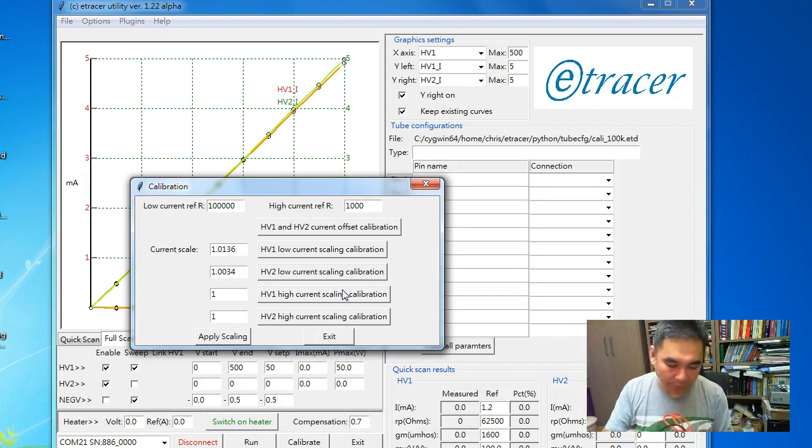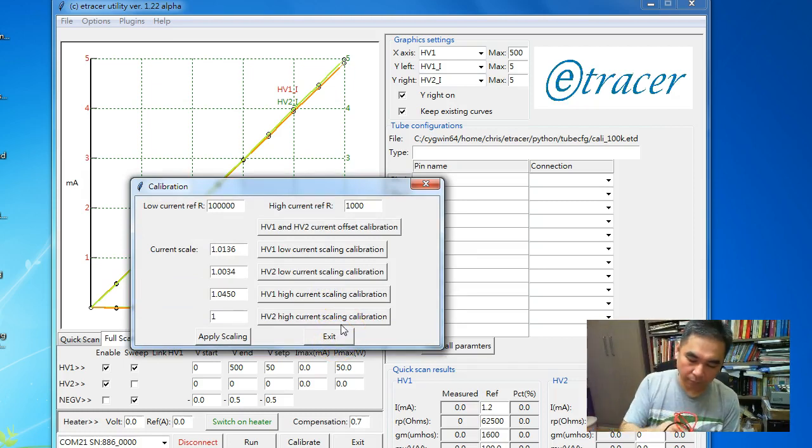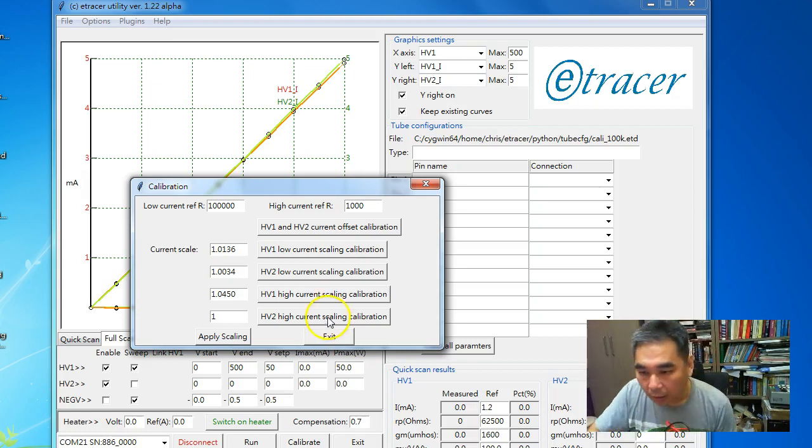So here we are calibrating against a 1 k ohm resistor. HV1 first, and HV2. By default, if no calibration has been performed before, the value is 1. The number here is the ratio of the measured data to the theoretical data. So this ratio is what the software needs to compensate to correct the reading.